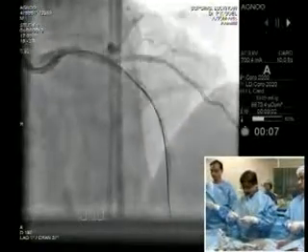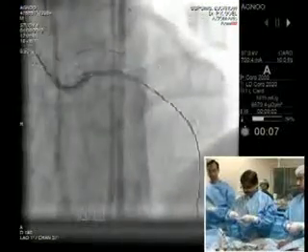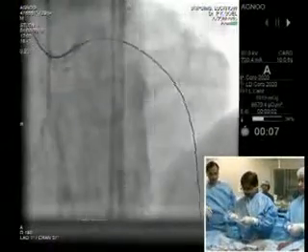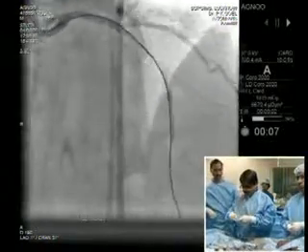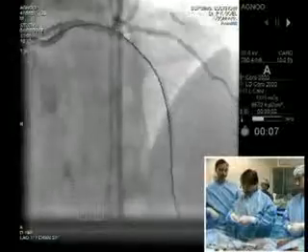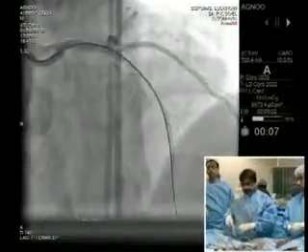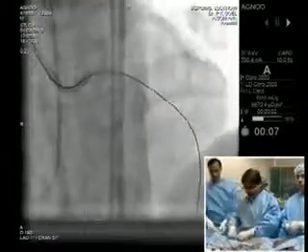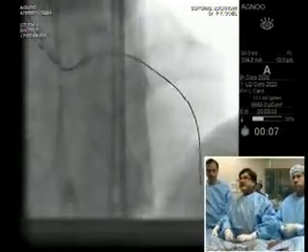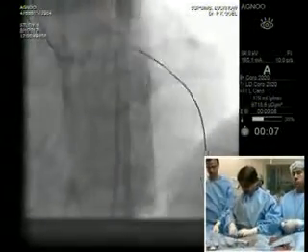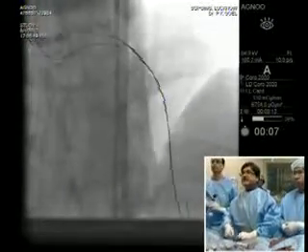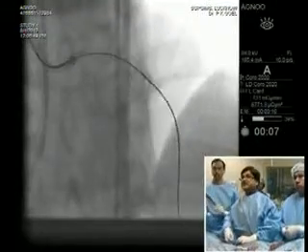Because the problem with this wire, the Conquest, is that because of its radio-opacity you do not know exactly what's happening at the lesion and beyond in the vessel. So I want to change it soon. I could do it at 1.5 also, but 2.5 will make a lumen which is a little better, and I'll just be able to push a regular wire without needing a microcatheter this time. The other way that people say is to have a microcatheter and change the wire through the microcatheter, then there is no chance of entering a dissection flap or a plane.